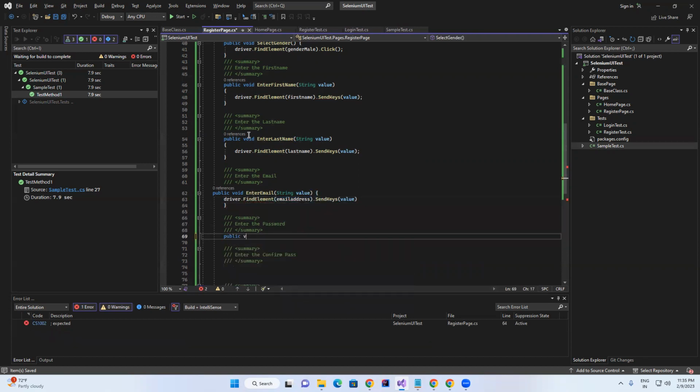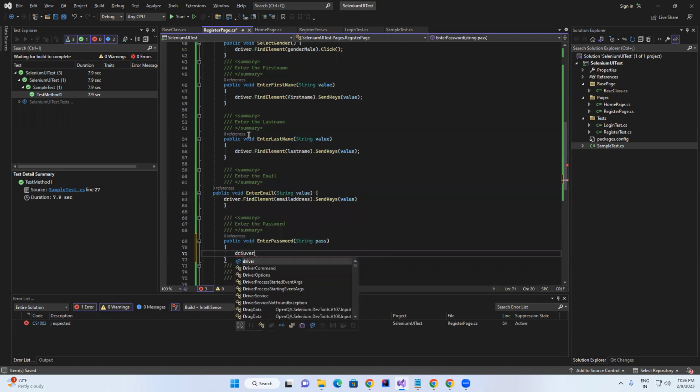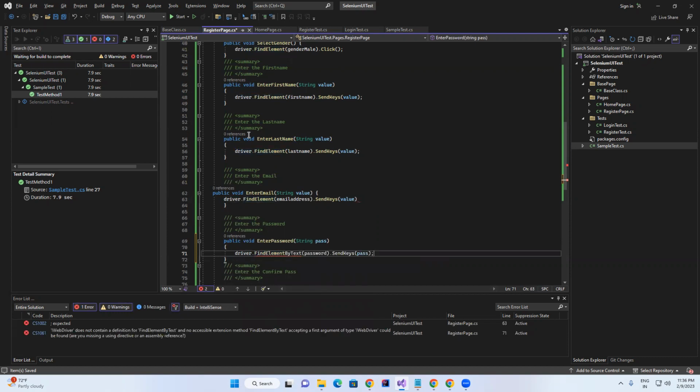So public void enter password. Driver dot find element, by. So I have to remove this. This is the confirm password, so this is only find element.